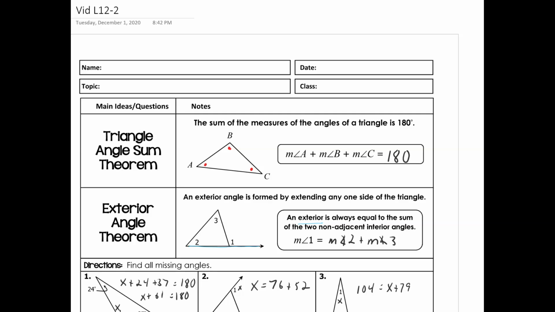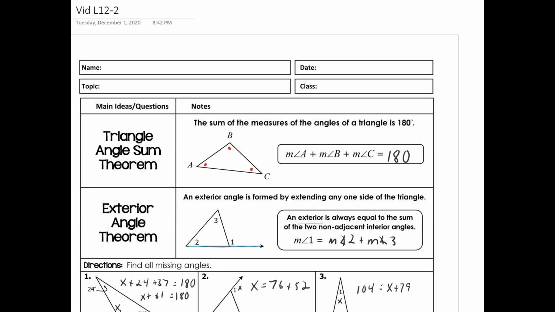Hello and welcome to a video on using the triangle sum theorem and the exterior angle theorem along with algebra. Now we're looking at the two theorems here, and remember that the three angles of a triangle on the inside add up to 180, and if you extend any side of the triangle you form an exterior angle, and that exterior angle is equal to the two farther interior angles, or the two non-adjacent angles inside the triangle. Okay, not the one that's right next to it. Of course, those are supplementary, but it's also equal to those two remote interior angles.